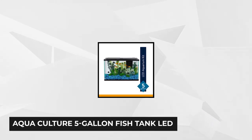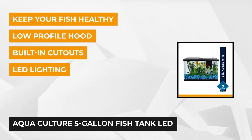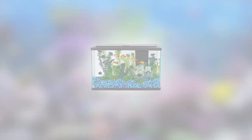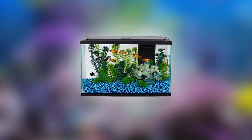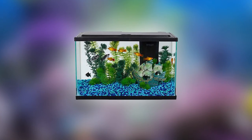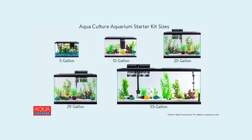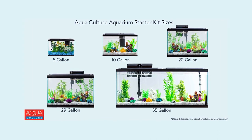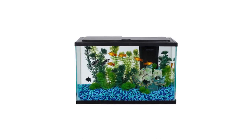The fourth small aquarium is also another product from Aquaculture. This five-gallon aquarium is another recommended starter kit. If you think you already have some experience in this hobby, you should try this aquarium for a new project. With its classic design, the manufacturer recommends this aquarium for your freshwater aquatic pets. It features a low-profile hood that creates a natural daylight look inside for your pet fishes, thanks to energy-efficient LEDs. Its built-in filtering system comes with the Tetra internal filter that can silently clean, purify, and maintain the clarity of the water. Hobbyists no longer need to exert a lot of effort to clean the water inside the aquarium with this feature.